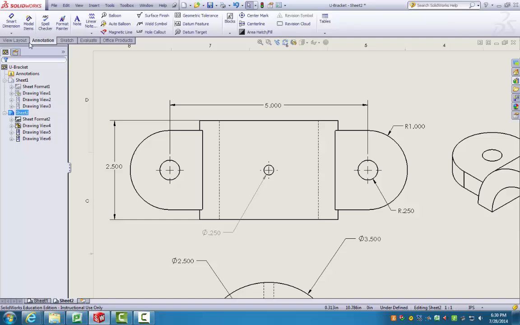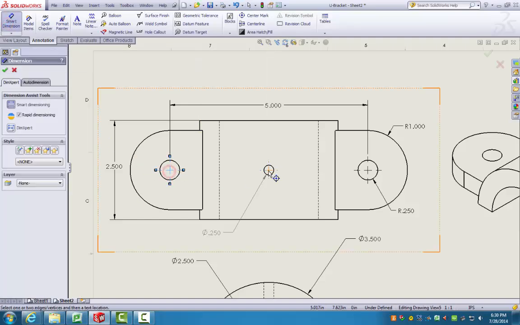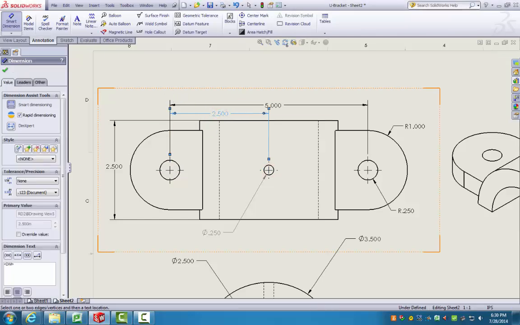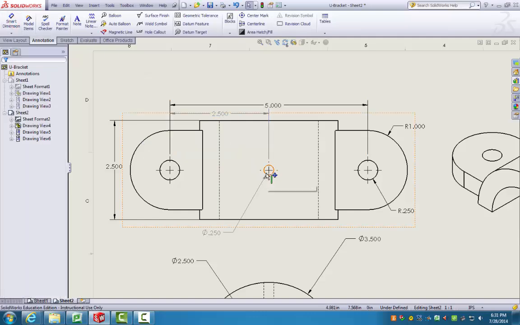To show you another example, we're going to add another dimension. It'll just be from this center to this center of 2.5. You can see it's also gray. And if you recall when we drew this, this hole was centered on our origin, and this hole was all based off of this 5-inch dimension and based on relations that made these two centered around this. Which means if we tried to change this to be 0.25 and keep this at 5, we lose all those relations that we have in our drawing. It'll become upset, and it'll cause a problem. That's why this is just a driven dimension, and you can't actually change it. So I'm pretty happy right now that this looks like it does at the bottom of page 825. So I'm going to continue moving on to this front view.